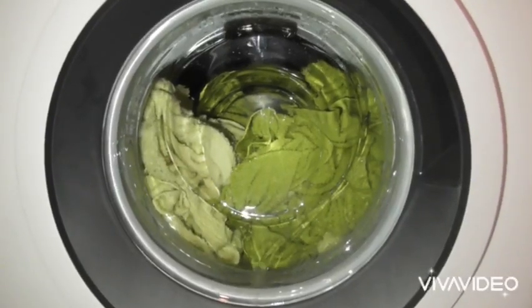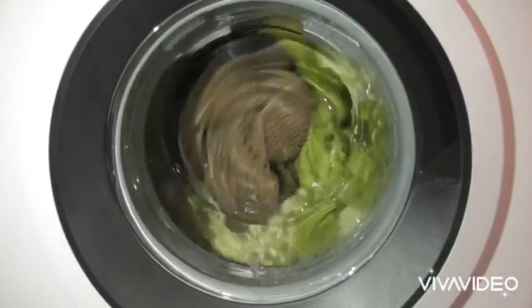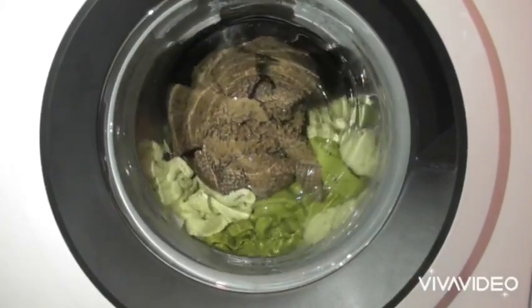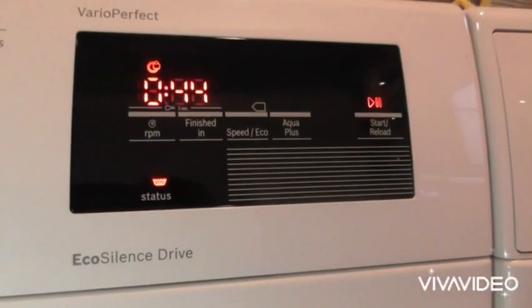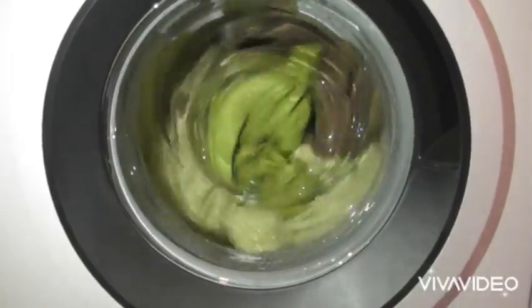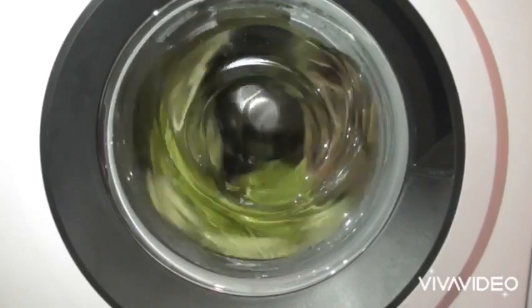So, catch the rinse on the second spin, second rinse. It's just now draining from the first rinse. As you can see, we're draining from the first rinse, and we've got 44 minutes left. We're going for a second intermediate spin. So this is the second intermediate spin we're now on to.